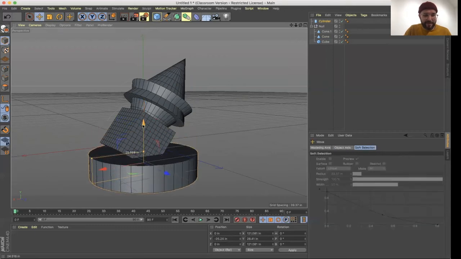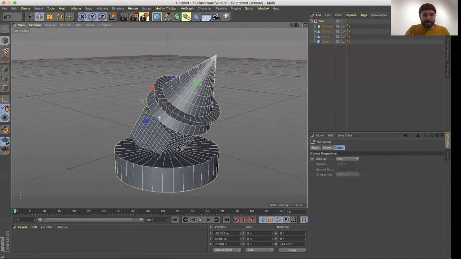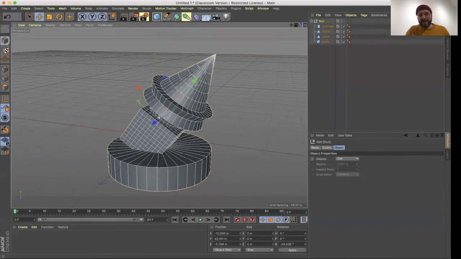And now I'll bring this and put it in the null as well. And now here's my corporate logo trophy. All right, so again, working with primitive objects, we can scale them, we can rotate them, we can combine them together in different groups.